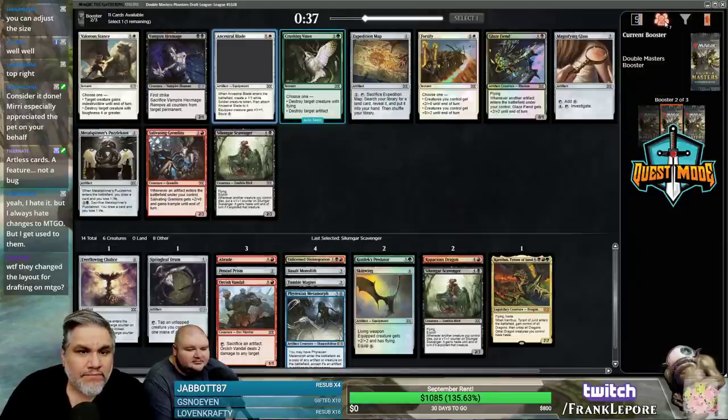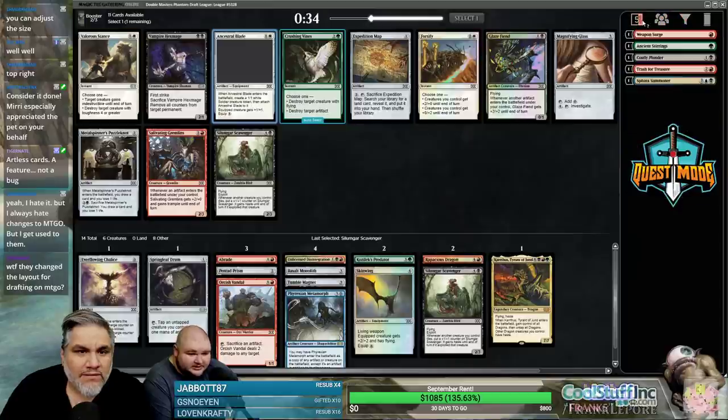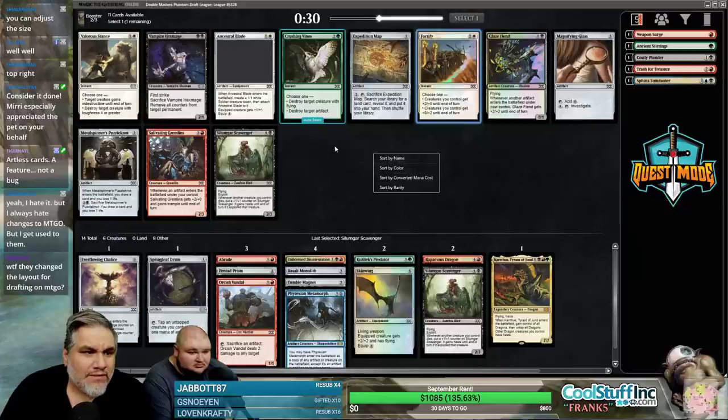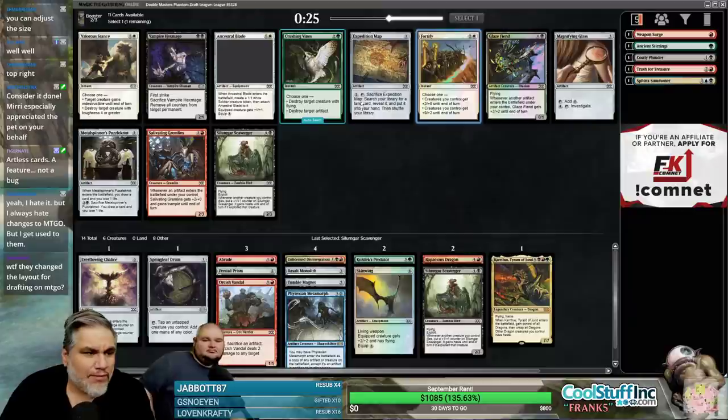Did you forget to click the art button? We could take another Scavenger. Isn't there a button for... How do you unique the preview cards? Is that not a thing anymore?